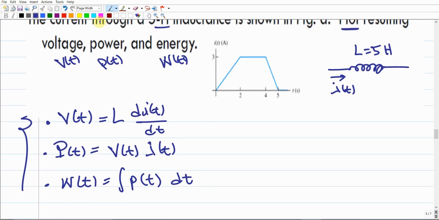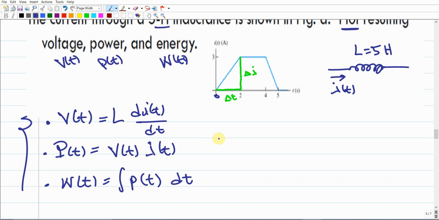So as you can see, as usual, this one is going to be divided into 3 time periods, from 0 up to 2 seconds, then 2 to 4, and 4 to 5. And as already given here, this is a linear function, so we have to write this linear function. We can calculate delta I and delta T, because the vertical axis is I and the horizontal axis is delta T. Delta T here is just 2, delta I is just 3 amperes. So this is going to give us the slope. The slope should be delta I over delta T.